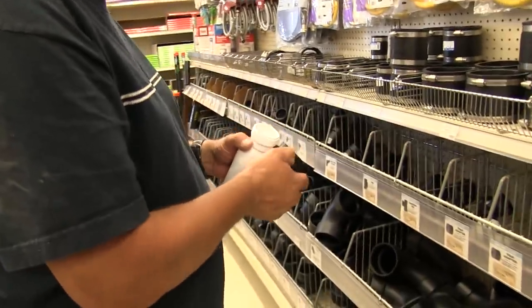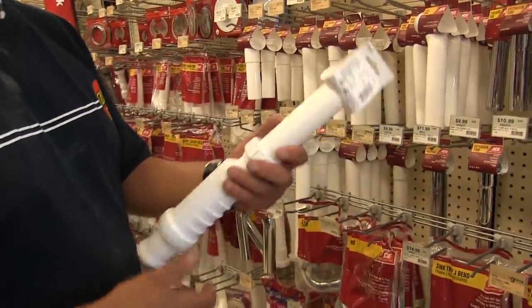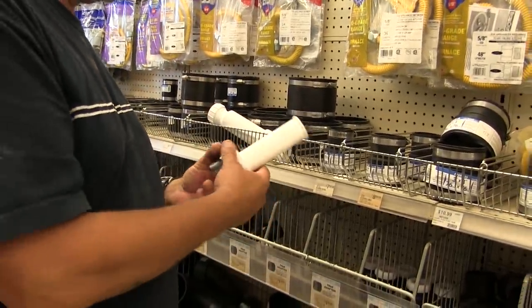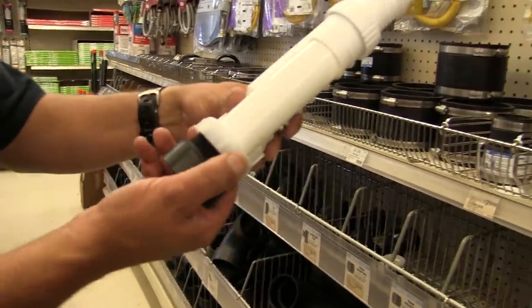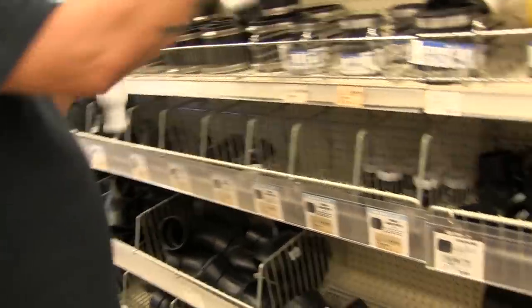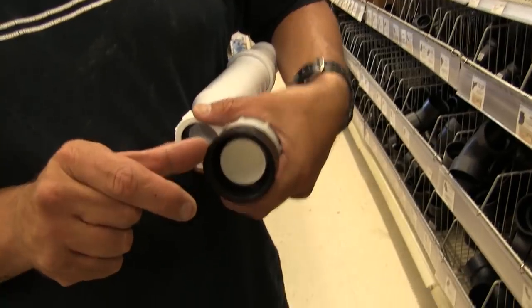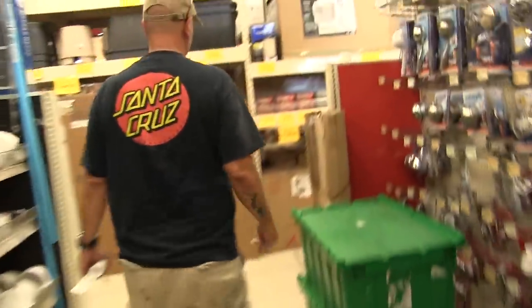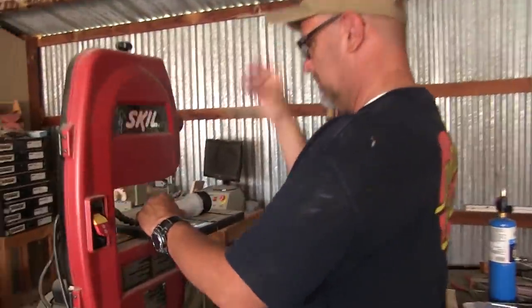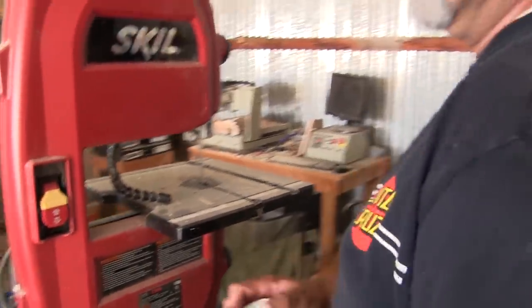This is the bottom side. This is what it's supposed to go to, like this. Let me tighten this down so it won't move. I do believe that's exactly what we need — I just have to cut this to fit in just like that. That way when we put this in, we can push this down and it'll clamp onto that. Then this right here — we can put a small piece of pipe to go down into the elbow that we're trying to interface with down below. That's how that's going to work. What are you doing to the piece we just bought? Modifying it — like everything else on this bus.